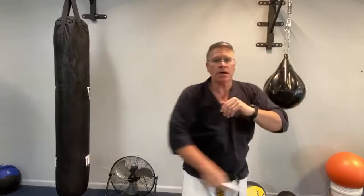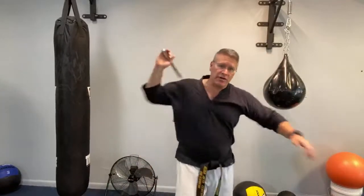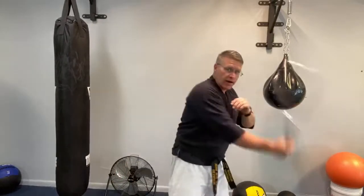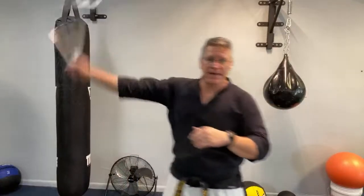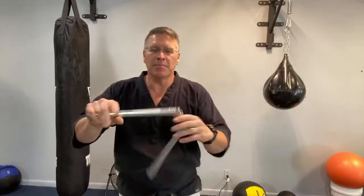All strikes are for self-defense. All strikes can be done at head level — maybe someone's reaching forward trying to punch or stab. You can go down to the knees, get the angle down, or go higher. Just because you practice it a certain way doesn't mean it's always striking there. There's that one movie — Fist of Fury — where Bruce Lee's on the ground rolling around smacking people on their feet. Fun movie to watch with the kids, and the fight scenes are awesome.